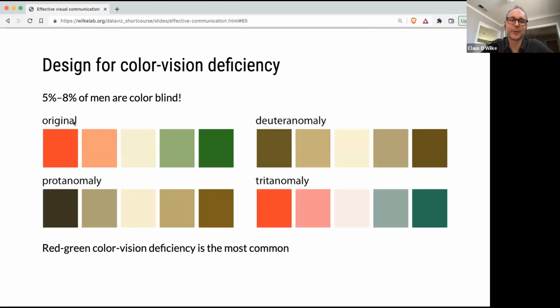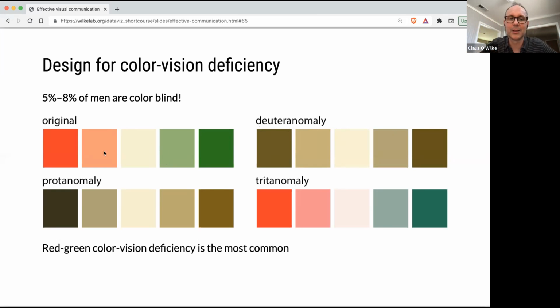Here on the left where it says original, I'm showing you a red-green gradient like we would often use, for example, in biology, in gene expression analysis, where some genes are upregulated, some genes are downregulated. So you use green for the upregulation and red for the downregulation. That seems like a very natural contrast for anybody who has functioning color vision. And for people who have some sort of red-green color vision deficiency, and there are two, deuteranomaly and protanomaly, it's basically, can you not see red or can you not see green? But the outcome is the same.